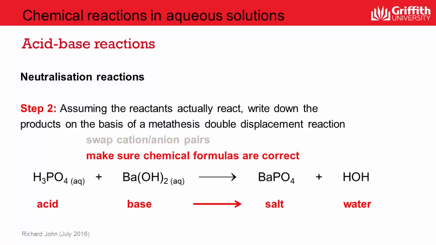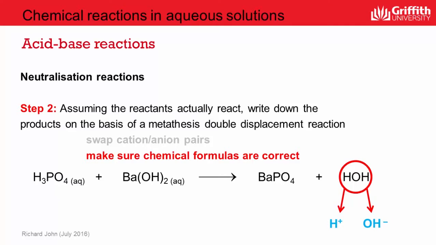We need to make sure we've got the chemical formulas of these products correct, and at this moment neither of them are correct. If we look at this HOH over here, it consists of an H+ ion and an OH- ion, but when they actually come together, they form the molecular compound water, as we've seen a little earlier. So we should replace that HOH with H2O. We're very familiar with that chemical formula.